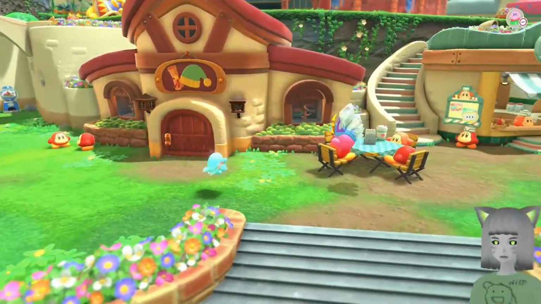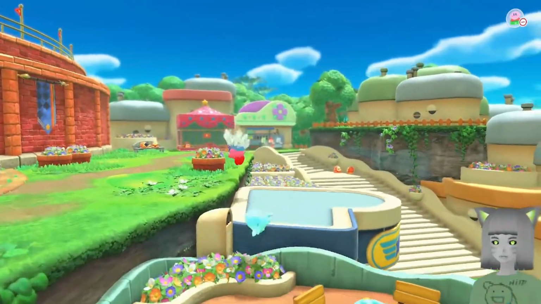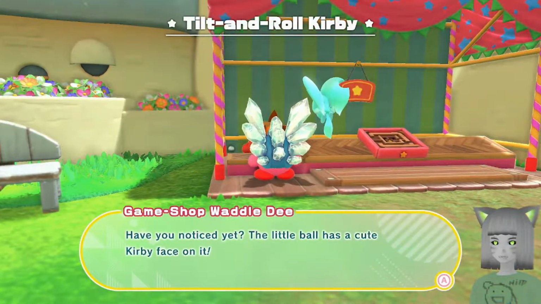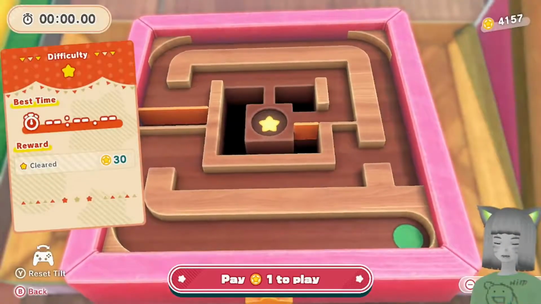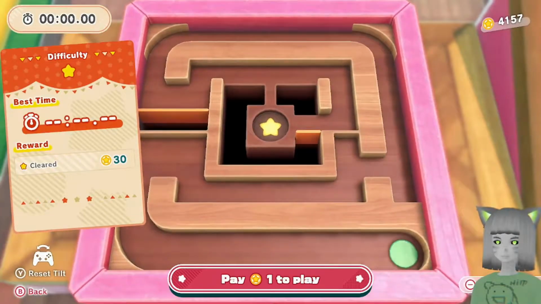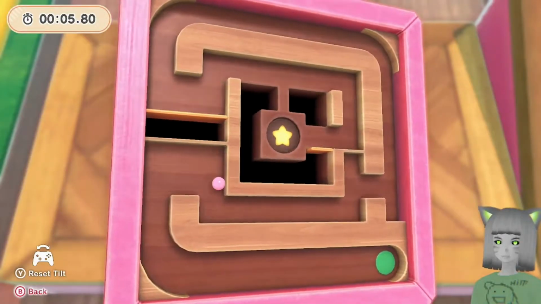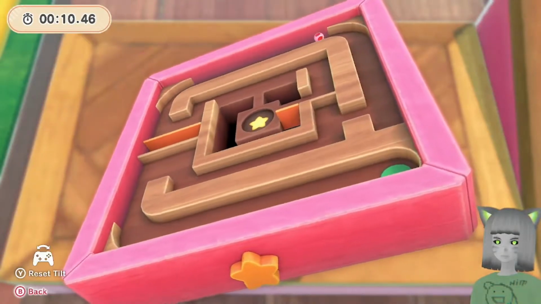And also before I go to the psychic dream of an evil entity's thoughts about islands or whatever. The little ball has a cute Kirby face on it, thanks. I'm going to try tilt controls again. The most villainous thing. It does have a little cute Kirby face on it. This is the real challenge of the game, after all.